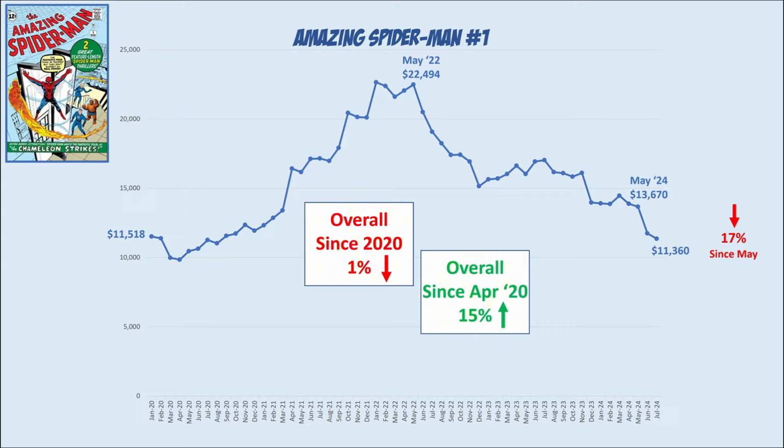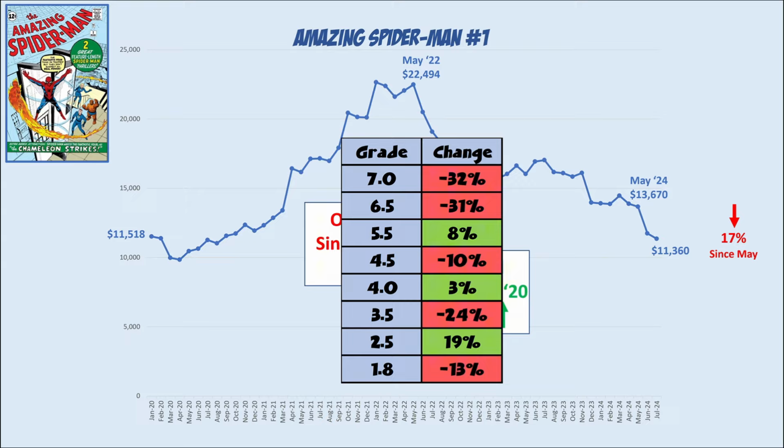Here's the other thing I like to do. I like to show how all the individual grades do because the average price of all the grades combined can be a little misleading. So here are the grades that were included. Again, these are all the grades that sold over the past 2 months. And you can see it's kind of split. 8 grades in total. 1, 2, 3, 5 went down. 3 of them had increases, but you see the ones that had decreases, very significant. All double digits, and a few of them over 20%, over 30%. So that's why we're seeing the big decreases. A lot of these grades are dropping hard.